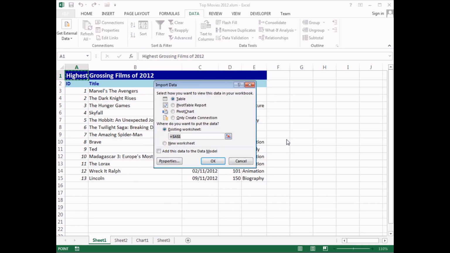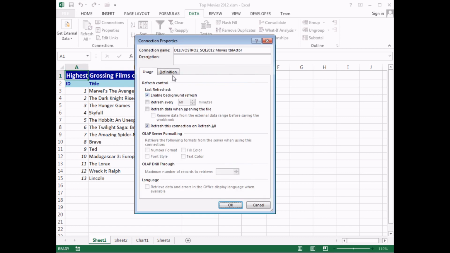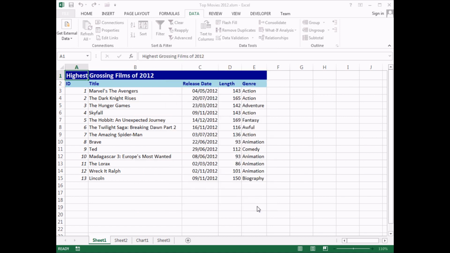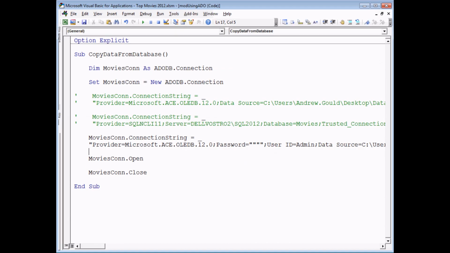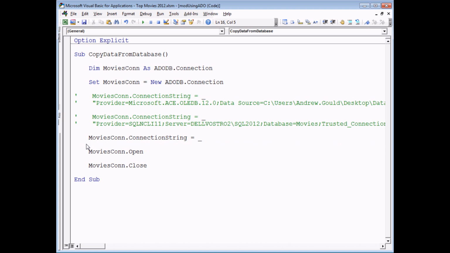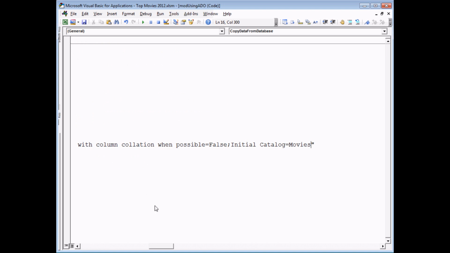This gets me back then to the same place I was with the connection for Microsoft Access. If I click the Properties button and then choose Definition, this will give me access to the connection string again. So again, I can copy this and then head back, cancel out the dialog box first and cancel out the next one, back to the VB editor, and again, I could replace this connection string. Let me just delete that one that I just invented there. And inside another set of double quotes, paste in the connection string for SQL Server.